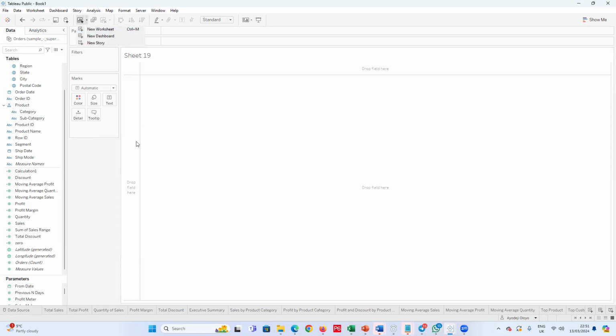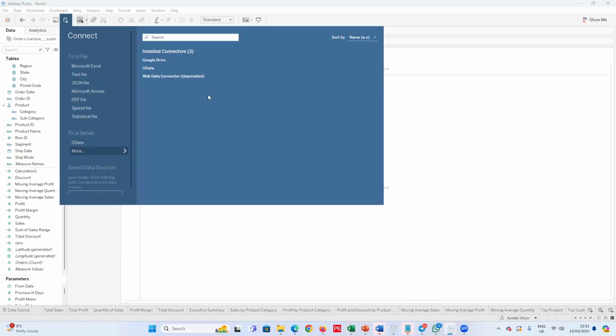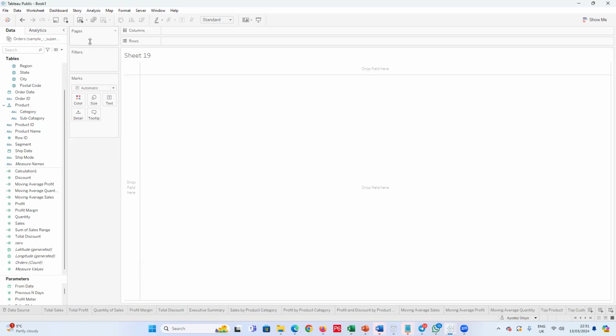Yeah. So what I'm trying to do here now is go back. If I say new data source, it will go to a new, fresh one. That's not what I want to do. If we click on the data source at the bottom, it's not going to go back there.